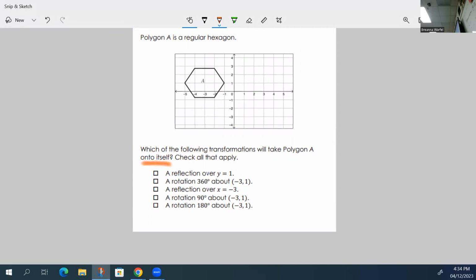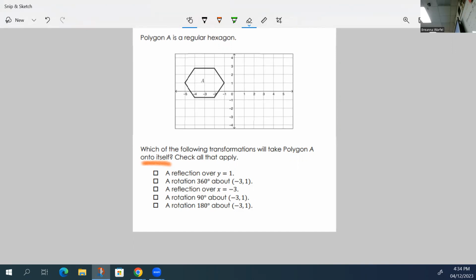And so we did problems earlier in the year that was like mapping onto itself. That means that anytime if you spin this shape, if you flip it, if you translate, whatever you do, it needs to end up, these points need to end up matching up, and this shape needs to be turned exactly the same way on top of itself. None of these points are labeled, so it doesn't matter which point, like it doesn't matter where it ends, but it needs to in the end be the very same shape.